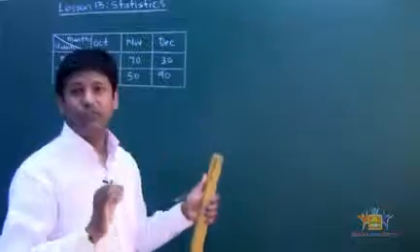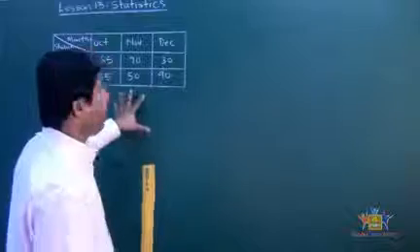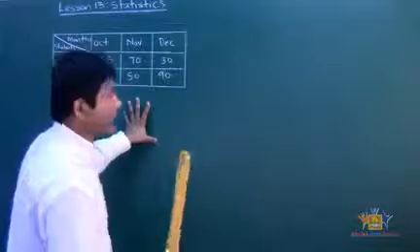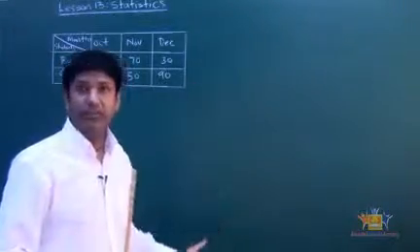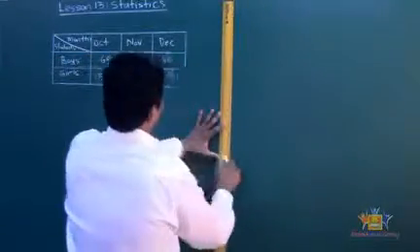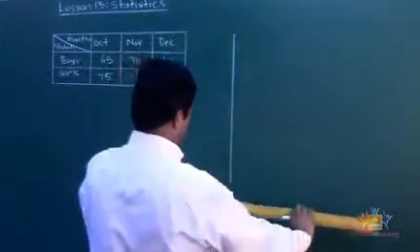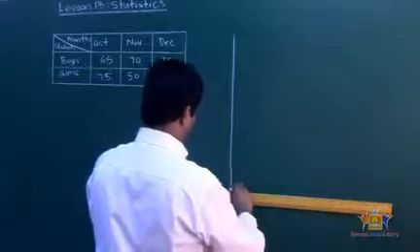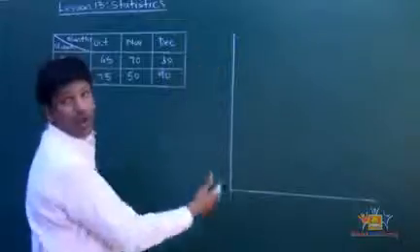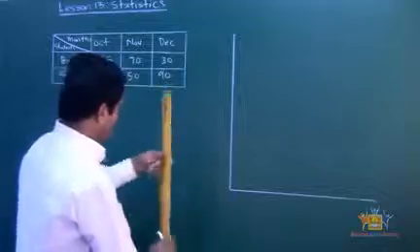Let's do it, okay? So first step is what? We're going to put the x-axis and y-axis, okay? Now remember, what type of bar chart do they want us to construct? Vertical, okay? That means the frequency is going to be on the vertical side, which is the y-axis. So let's first draw the y and x-axis, whichever you want to do first, okay? Doesn't matter. So there we go. And then which side's going to be the frequency? The y-axis. Why y-axis? Because we want a vertical bar chart.